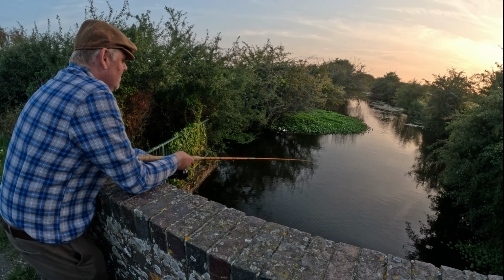Wonderful times. So what pound line have you got on there? Jungle rope? Jungle rope. This is, I think, about 6 or 7 pound, and I have done a loop-to-loop nylon. It's only just come out, folks. With a spade end hook, size 16, a couple of maggots. This is classic Mr. Crabtree ghost fishing.